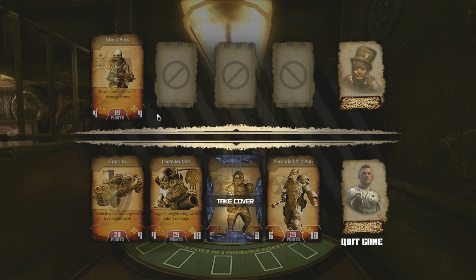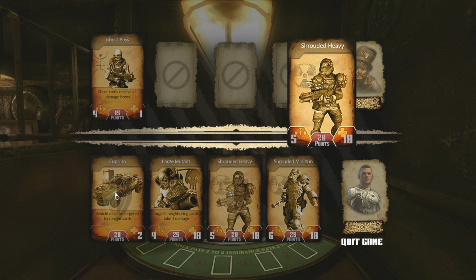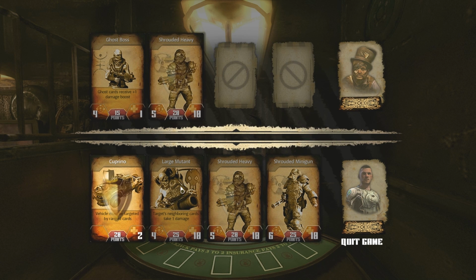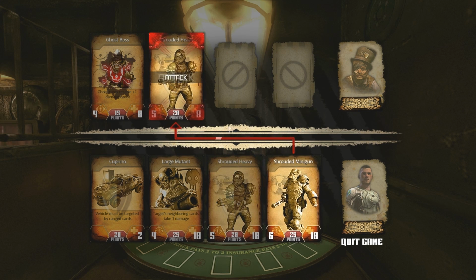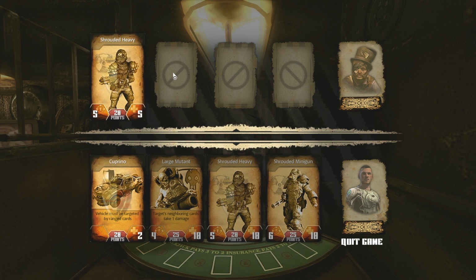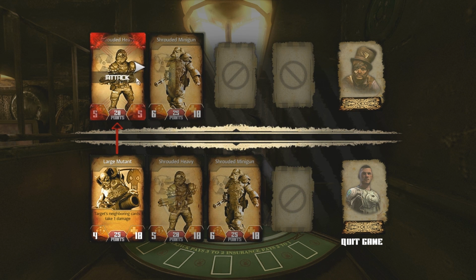I'm so bad. I know. This guy ain't gonna help me at all. Oh. One lived. Yeah, this guy will kill him. Yeah, I think I'm okay here. Ooh, I got the shotgun guy.